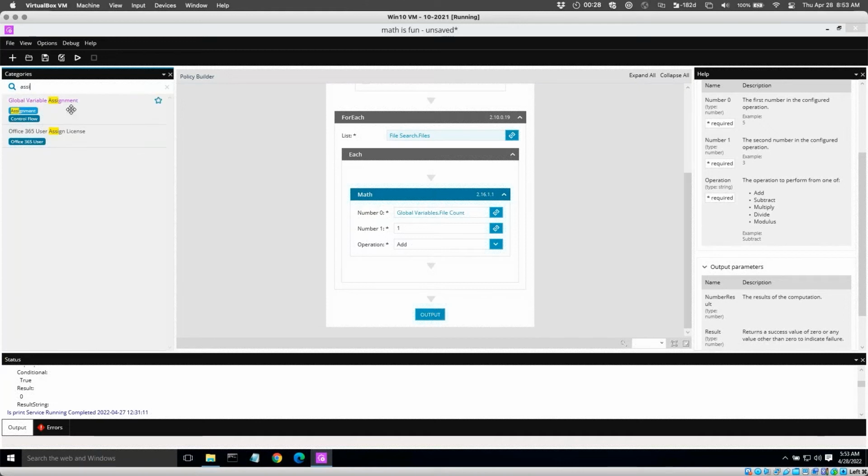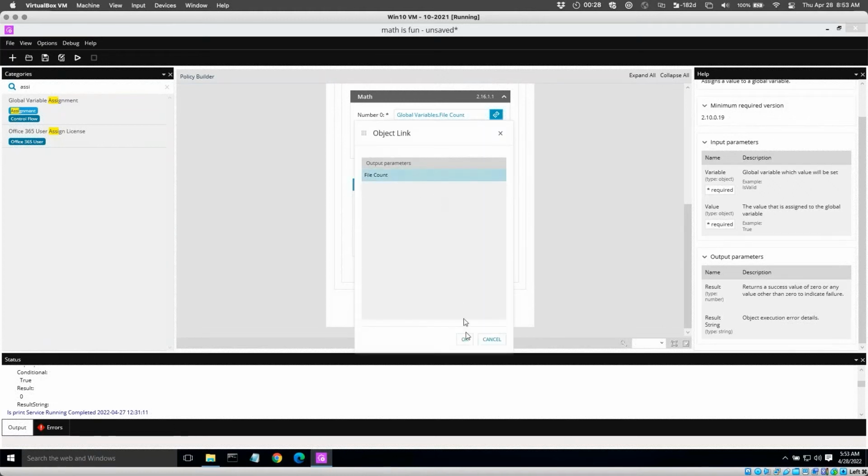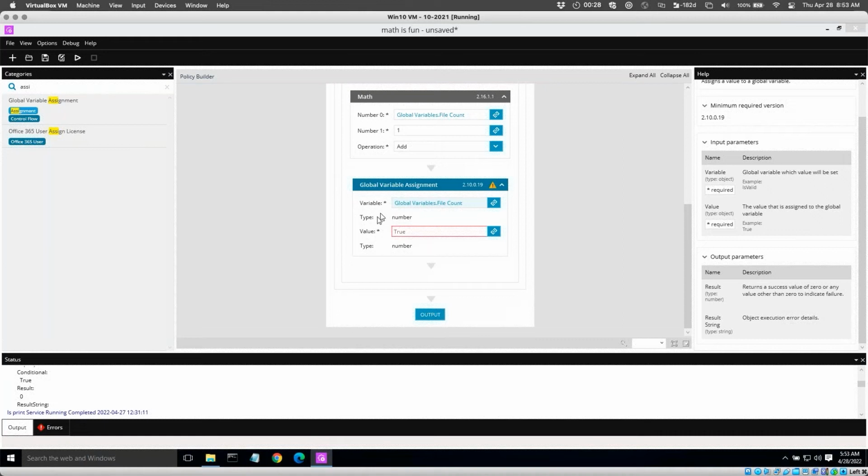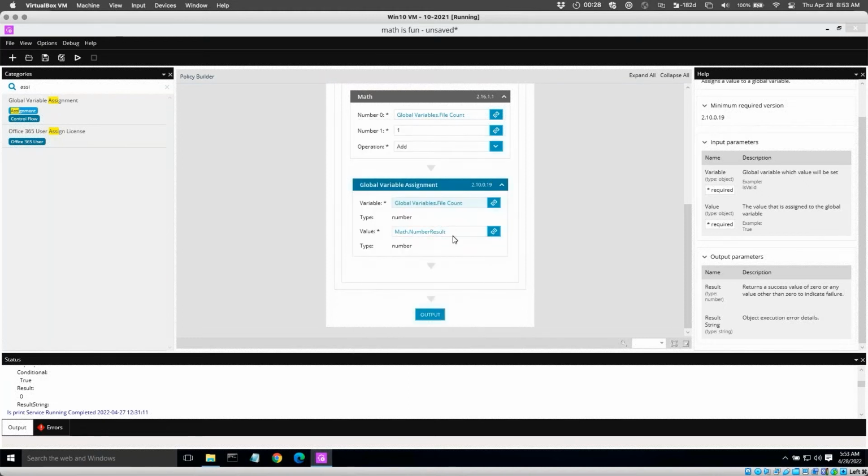So this does the math and will give us the answer, but in order to write that answer back to the variable, we need to take and assign it back to our file count variable. So we're going to take the value as the output from this math, which is the number result, and put it back into the file count.